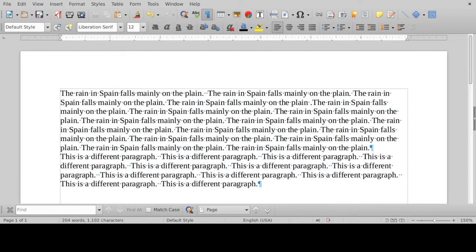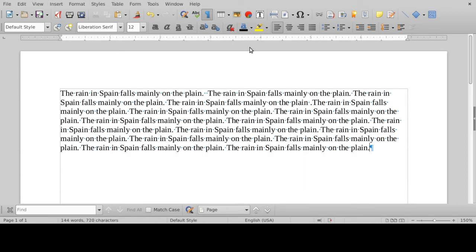Now, let me get rid of that second paragraph. How do you do that? If you quadruple click, it's kind of hard to do, but if you quadruple click, 1, 2, 3, 4, you'll notice that the quadruple click highlights an entire paragraph. A single click just moves the cursor around. Double click will highlight a word. Triple click will highlight a sentence, and quadruple click will highlight an entire paragraph. I'm going to hit delete like that, and ta-da, I'm back to just one paragraph.